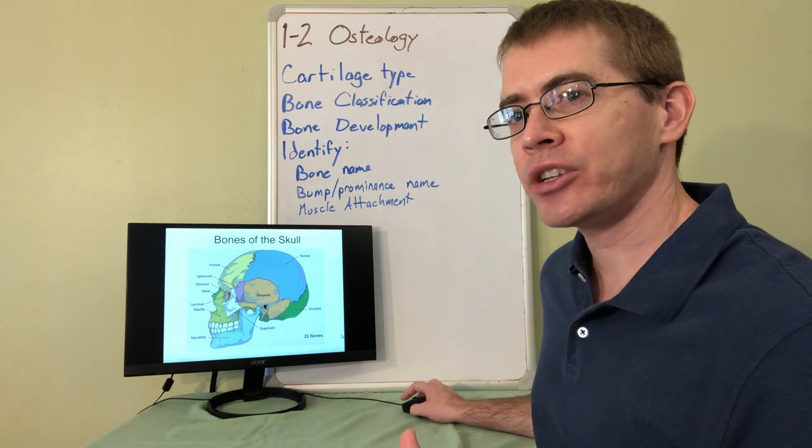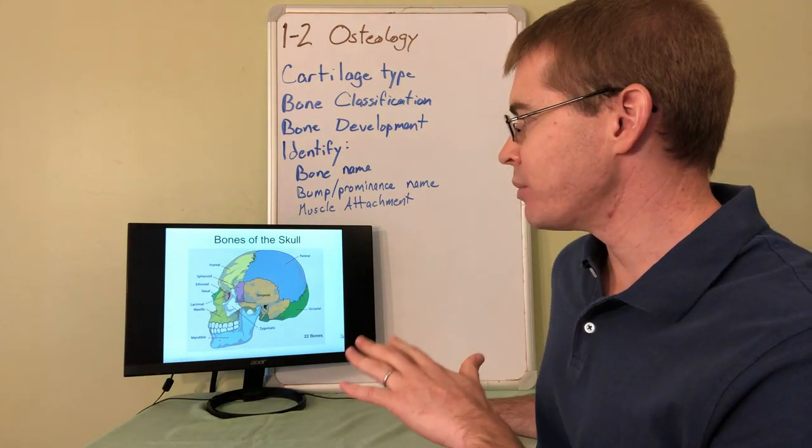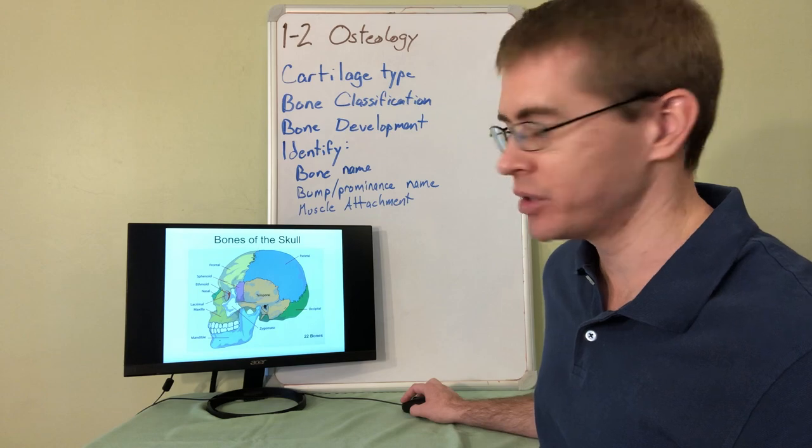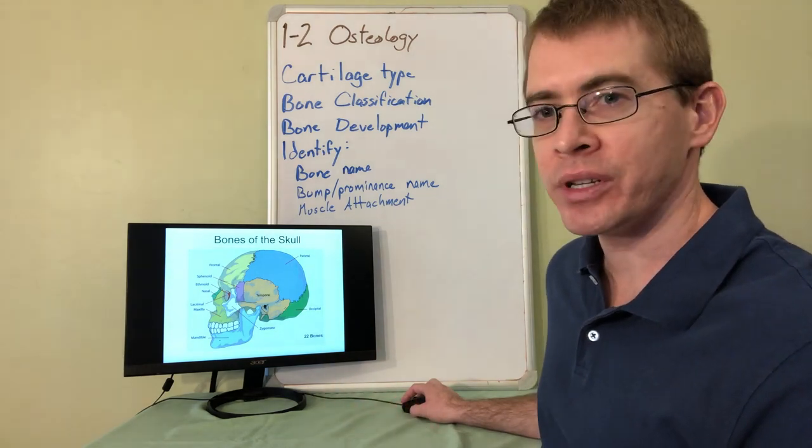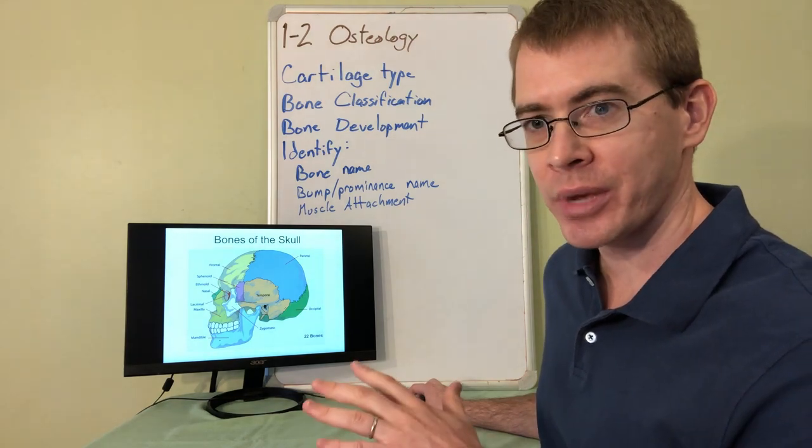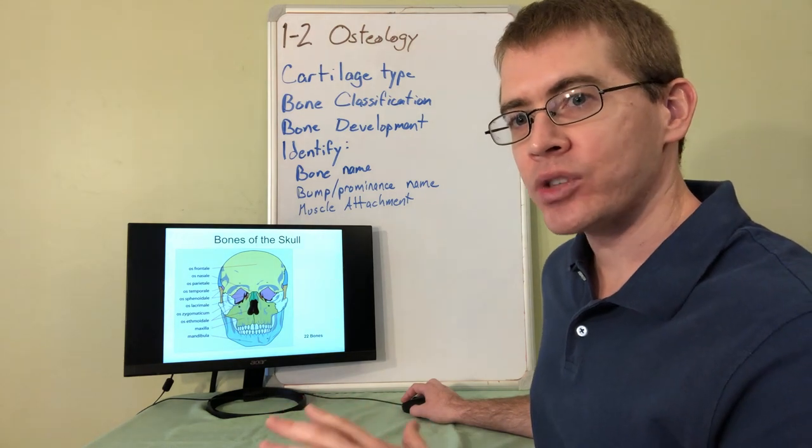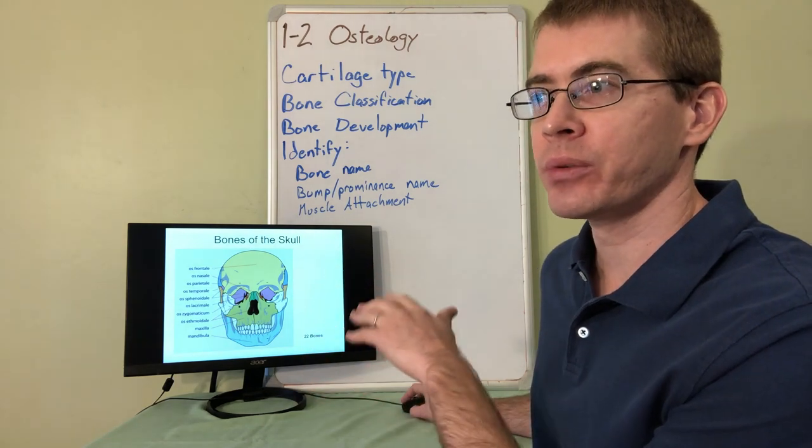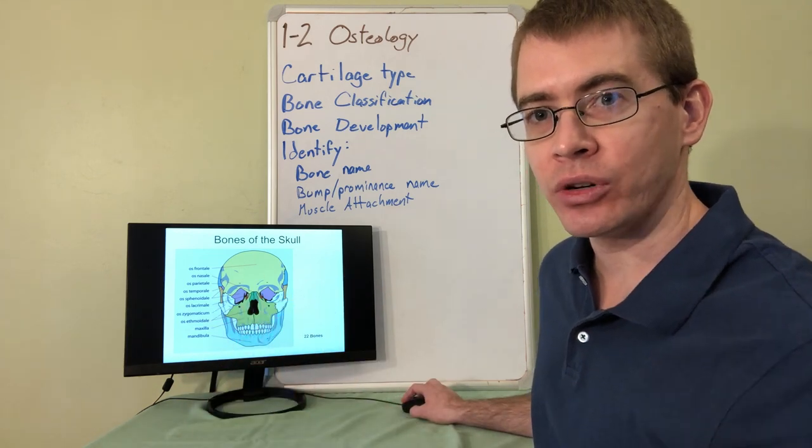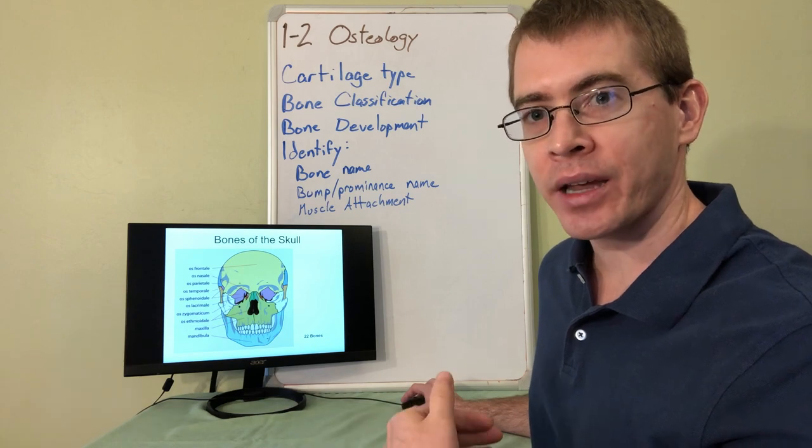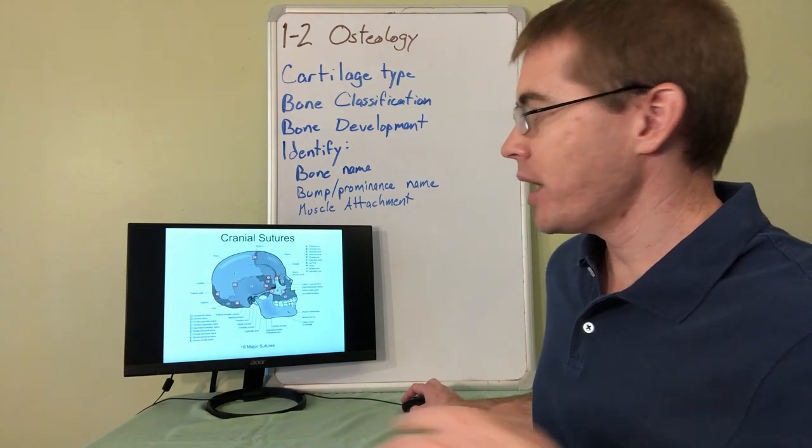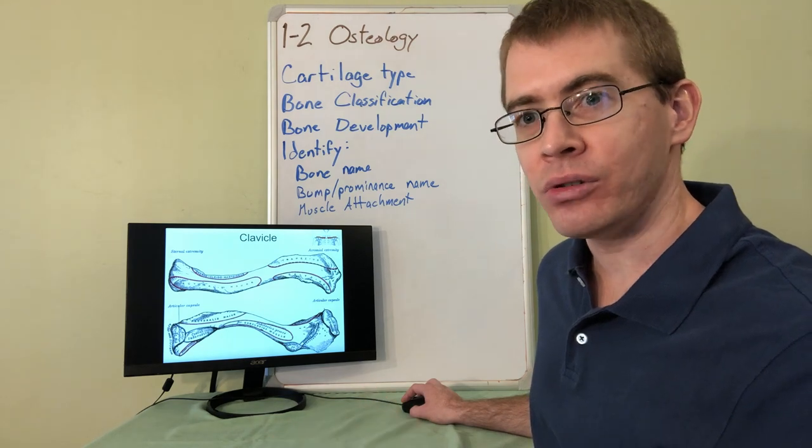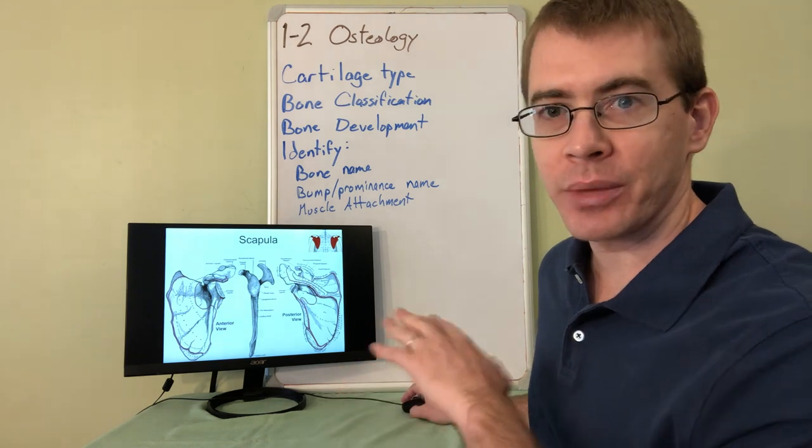From here on out, this slide deck shows you some of the classic images from Gray's Anatomy of all the different bones from different orientations, and it will illustrate the name of those bones and some of the major prominences present on those bones. This is the information that you will need to know as we get to these different sections of the body. I promise you that you do not need to know all of this information today. You need to know this information during that testable region of the body. For example, the first exam is on the back and the upper limbs. As we get through these slides, you'll see information about the upper limbs, the clavicle, the scapula, the vertebrae. That's the information you need to know for the first exam.